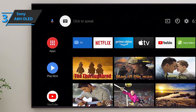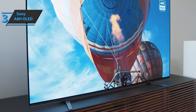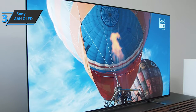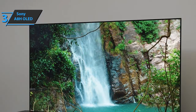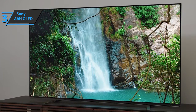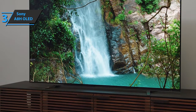There were many scenes in which the characters came out of the shadows, and the transition was smooth and noiseless. As for the sound, you get 2 actuators and 2 subwoofers, and the output pops up from the screen. Yes, glass vibrates to produce sound, and let us tell you, this works. It's enchanting enough and refined enough to be a true alternative to the soundbar. Now, if you have a huge room, choosing a really good speaker system may not be a bad idea. Good stuff, a thumbs up from here.